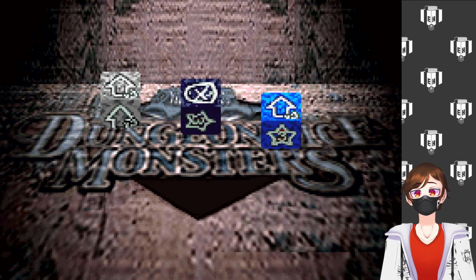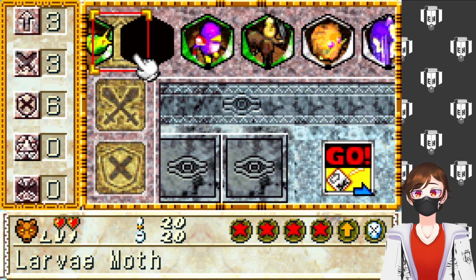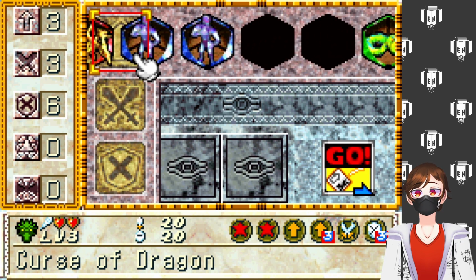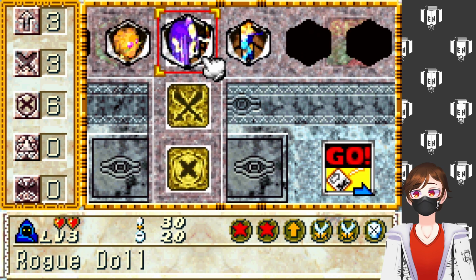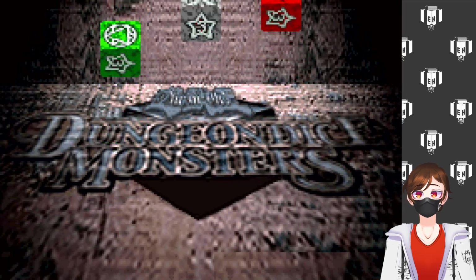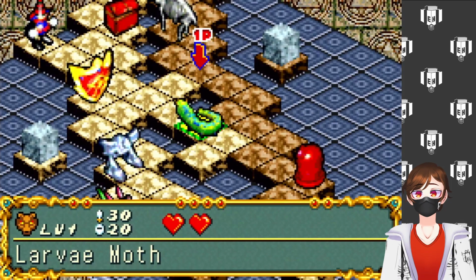So at this point, I think I'm actually just going to go for level 3s, because that's what's going to get me the most movement. If I throw a Curse of Dragon, and then Rabbit Horseman, and probably Rogue Doll. Yeah. Okay. Yeah, see, we got a little bit of movement there.